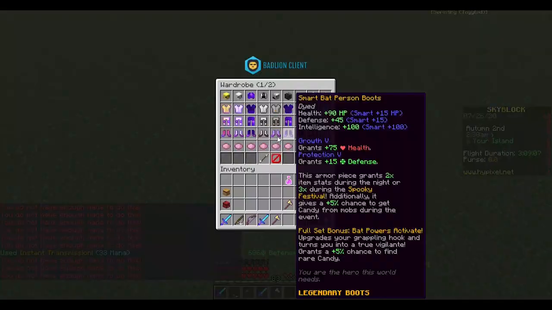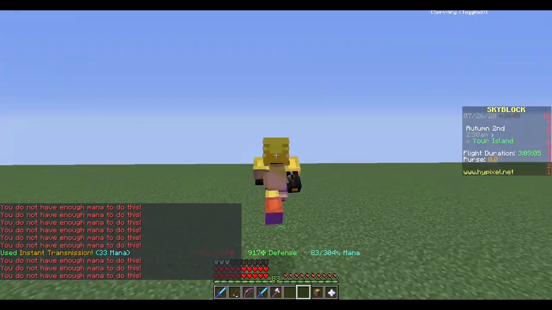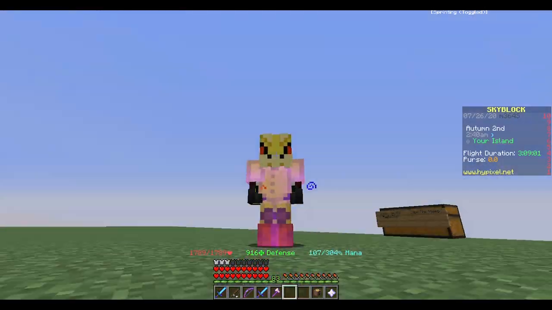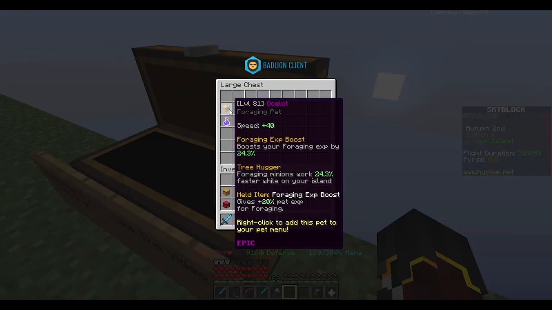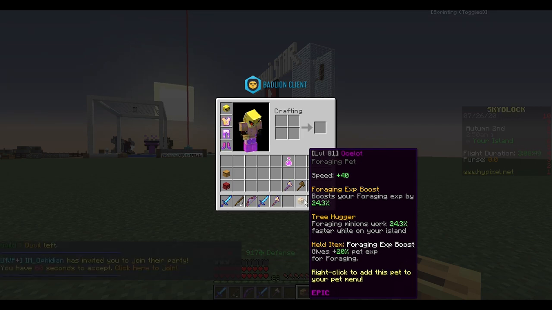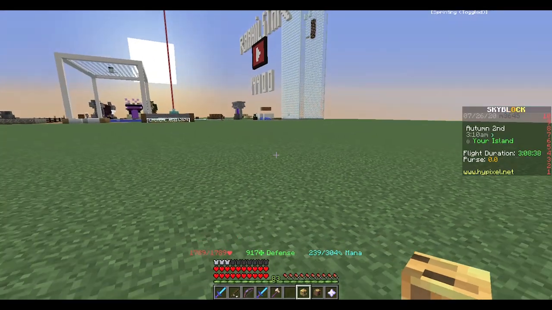So yeah. Now, what kind of pets should you be using for foraging? There are three types of pets for foraging. First off, we have the ocelot pet. We're talking about the epic rarity, because that's the one most people use. My ocelot pet's level 81. It gives me 40 speed, boosts my foraging XP by 24.3%, foraging minions work 24.3% faster while on your island, and increases your foraging XP.